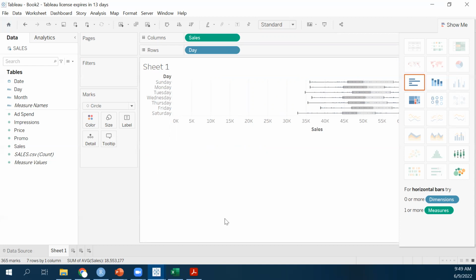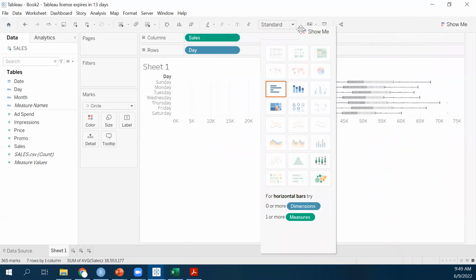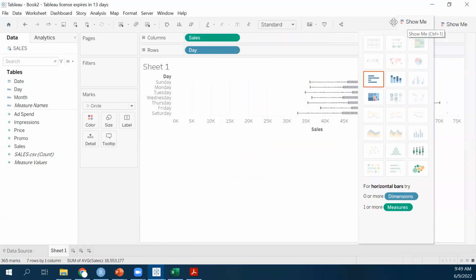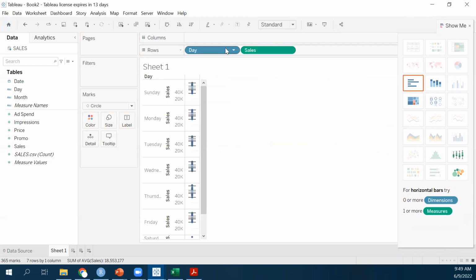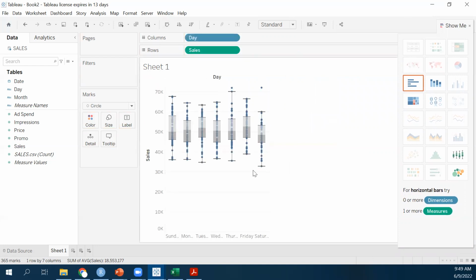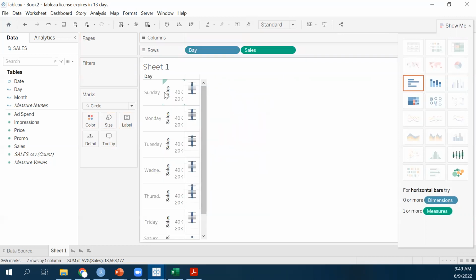And as I mentioned, there's a little bit of aesthetics that you want to think about here. On the Show Me tab, you can move around if you want to see what's going on there. But I personally like them better plotted vertically in this particular way. Okay, all in the same diagram. If you were to put the day variable and the sales variable in the same row, then it creates separate plots for each day. And you can see that there's maybe some scaling and aesthetics left to be desired. There's ways we can zoom in and blow up the plot. I'll talk about that in a moment here.